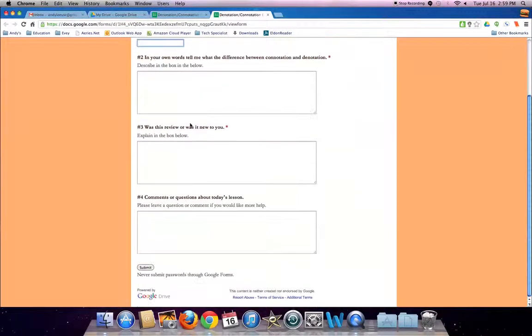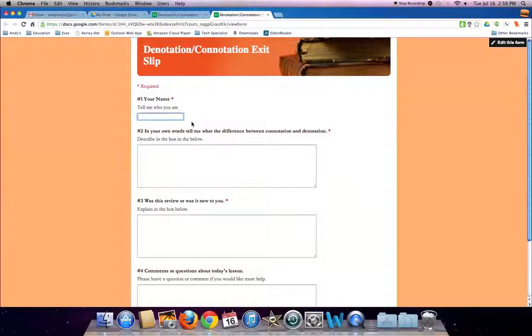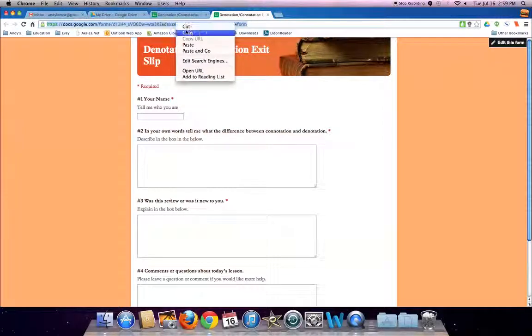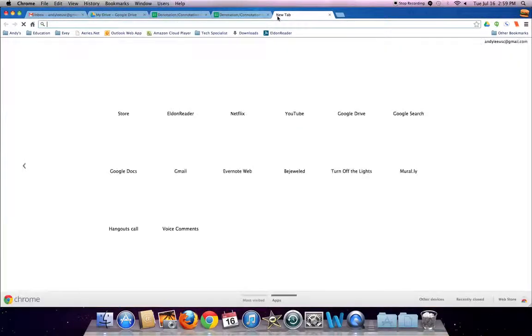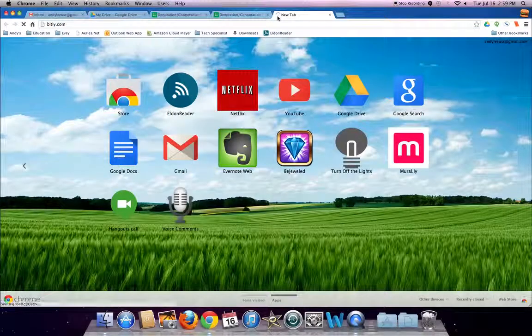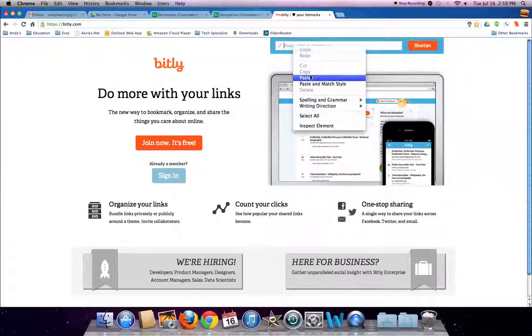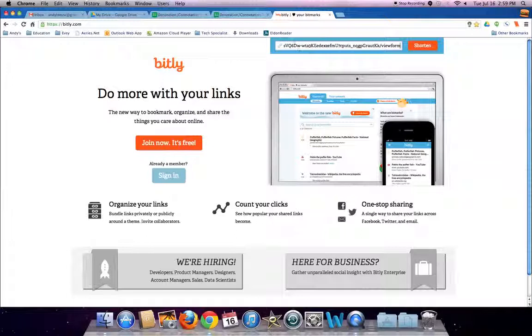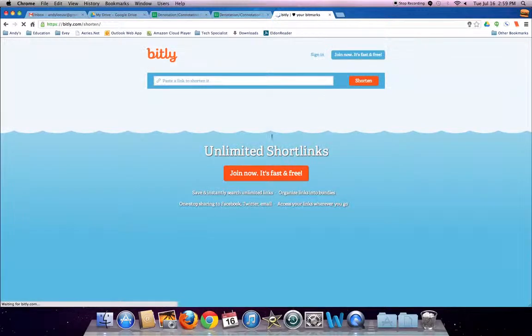After you finish the lesson, if you want to do a check for understanding very quickly, you can give them this link, which is this giant link up here. But it's sort of long, so I'll show you a little hack around that. You highlight it, you press copy, you open up a new tab, you go to bit.ly.com, and you can see if I've used it before. This is a handy little website that takes giant URLs and shortens them. I pasted it into this little box here. I'm going to hit shorten, and it should transfer my giant URL into a short link.